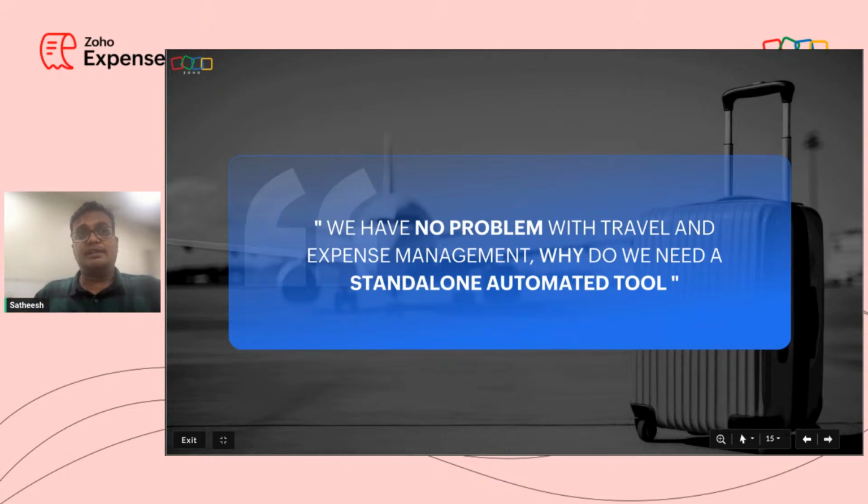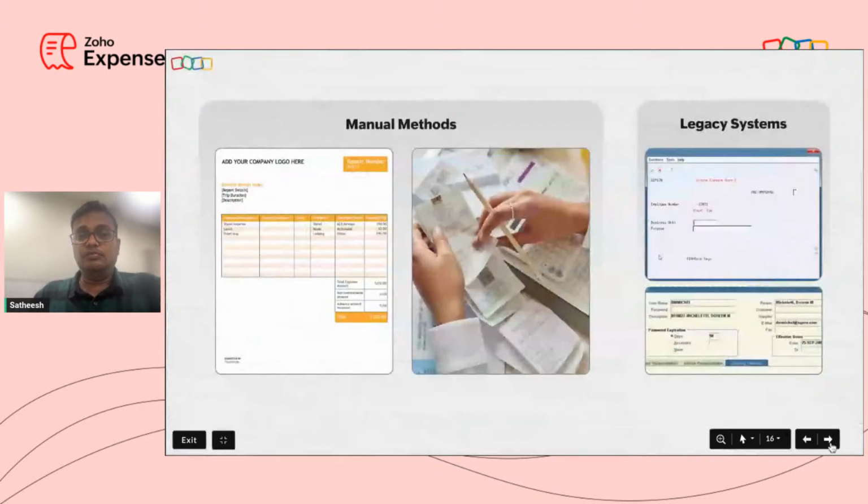This is the answer I get from most of the people, right? So there is either a manual method which they do with Excel sheets, or a legacy system, as I told you, which is part of their ERP or accounting or HR tools.